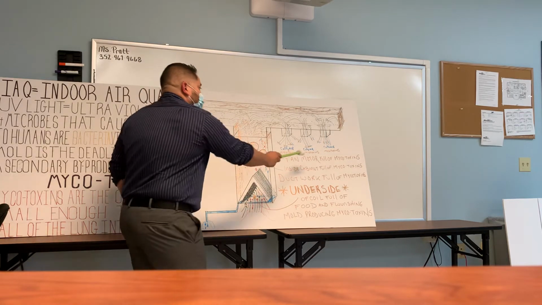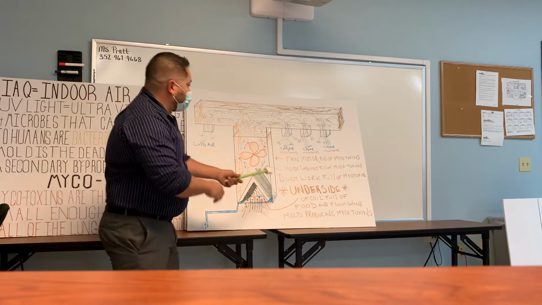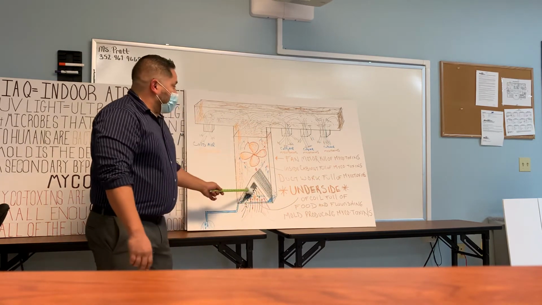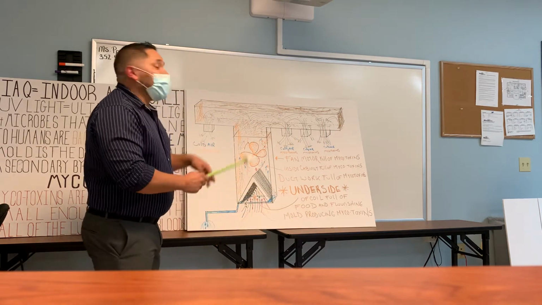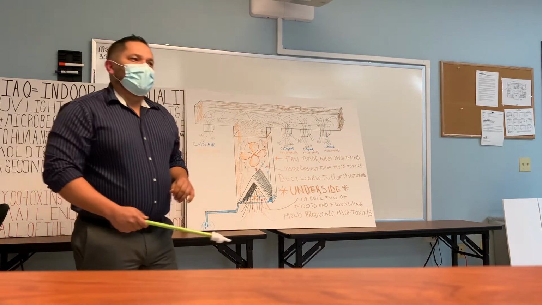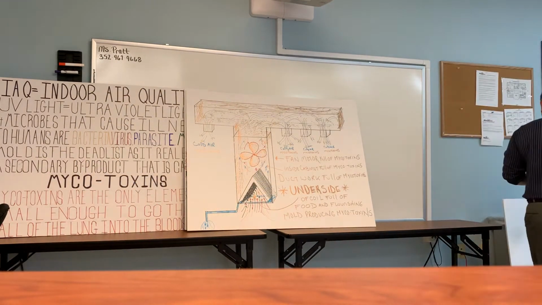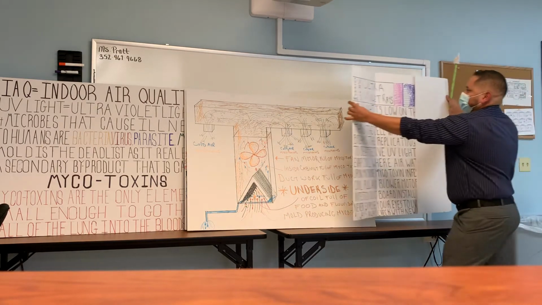So the fan motor is full of mycotoxins. The inside cabinet full of mycotoxins. The ductwork is now full of mycotoxins. The underside of the coil is full of food and flourishing mold producing mycotoxins. We have a problem. How do we rectify it? How do we fix this? This is where indoor air quality comes in. How does indoor air quality work? Let's take a look at the UV light.